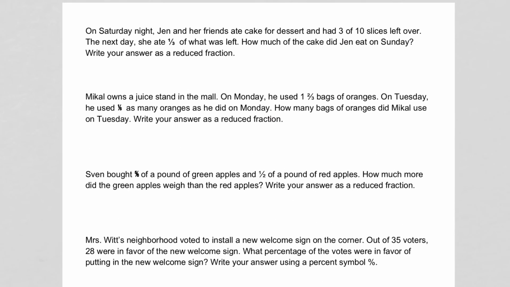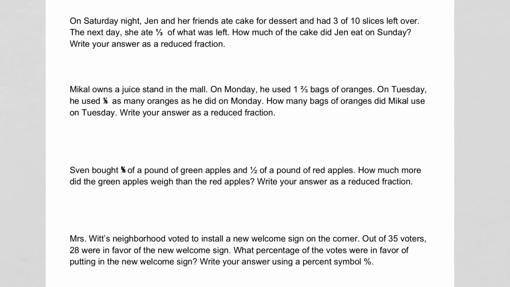Almost done. On Saturday night, Jen and her friends ate cake for dessert and had 3 slices of 10 left over. Okay, so they've got 3/10 of the cake left over. The next day, she ate 1/3 of what was left. So she ate 1/3 of those 3/10. How much cake did she eat on Sunday, right? Your answer is a reduced fraction.